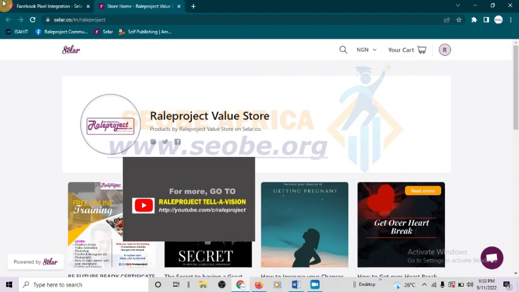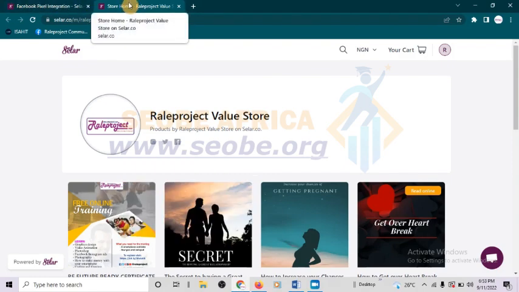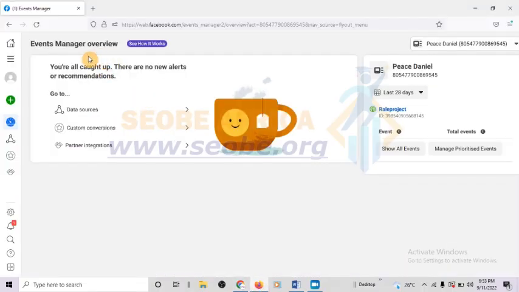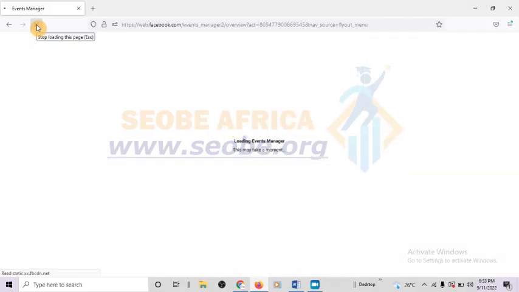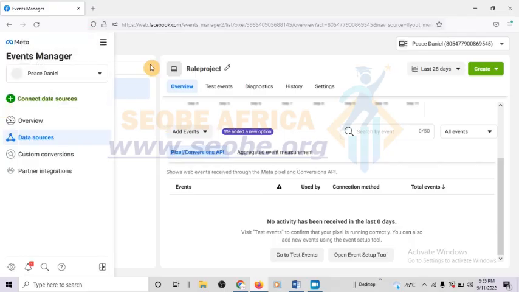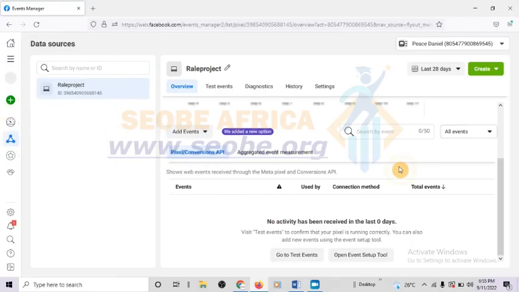Now I'll be going back to my Facebook ad manager to see what is going on there. So now here I am on my Facebook ad manager. The next thing I want to do is refresh this page. Okay, so you can see I'm back to my ad manager, and here Facebook is still not picking data from my site.